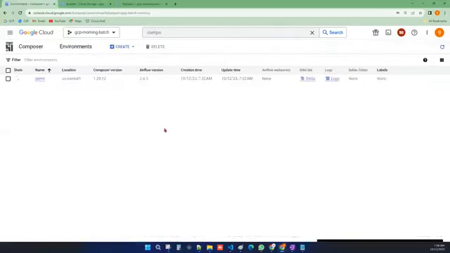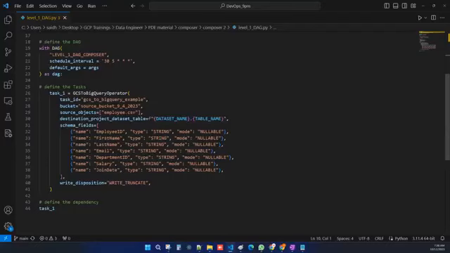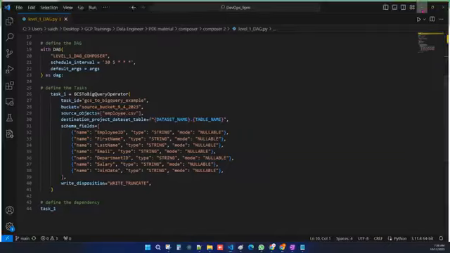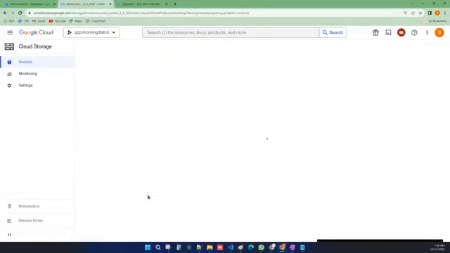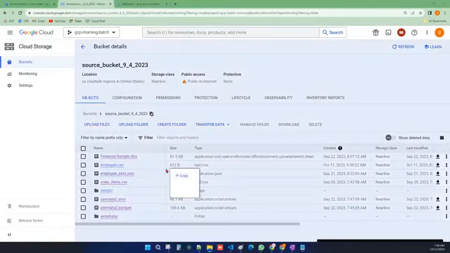Okay, so what I'm going to do is, yesterday we took employees.csv, right? Let me go to that source bucket. We have employees.csv. I wanted to keep departments.csv as well, so I'm uploading two files.